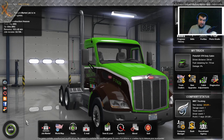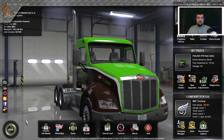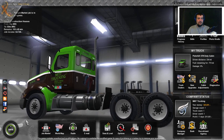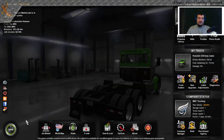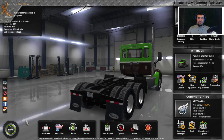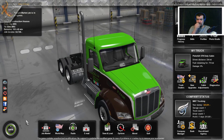Hey guys, X here. Welcome back to our next episode of American Truck Simulator. This time we got a reverse load going from Ely back up to Elko. We're here with MNT Trucking. I was talking before about the fuel tax stamps at the weigh station — if you look at the side of the truck you'll see little colored squares, and that's what those are: the fuel tax stamps, that green, red, and blue one.